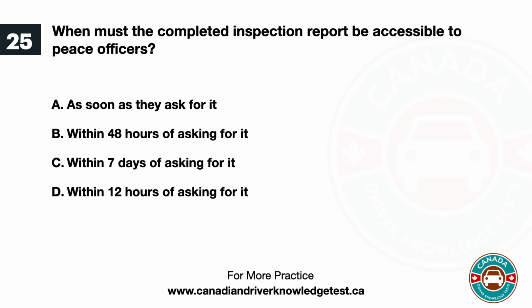Question 25. When must the completed inspection report be accessible to peace officers? A. As soon as they ask for it. B. Within 48 hours of asking for it. C. Within 7 days of asking for it. D. Within 12 hours of asking for it. The answer is A. As soon as they ask for it.